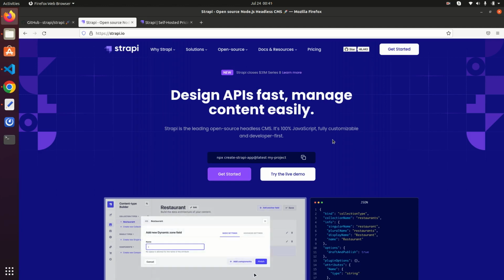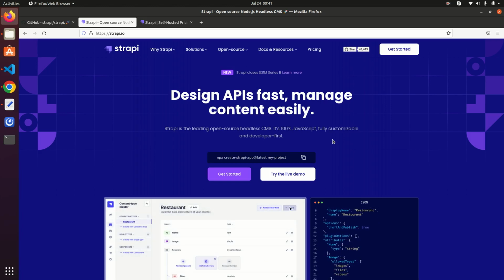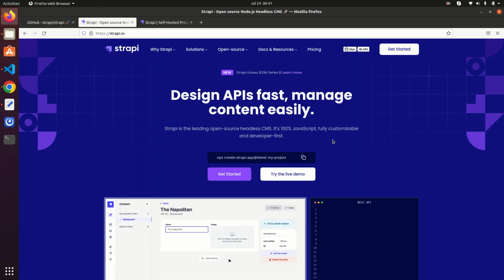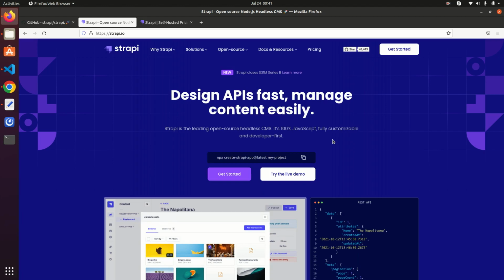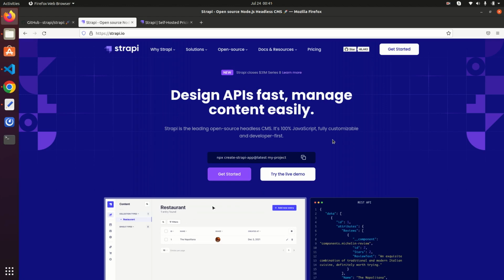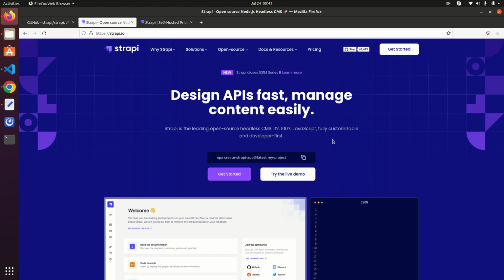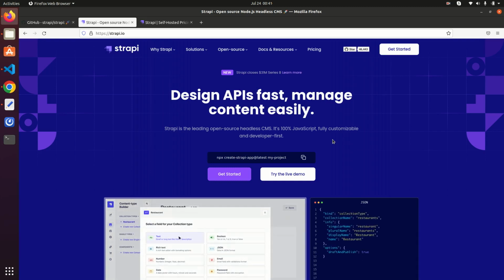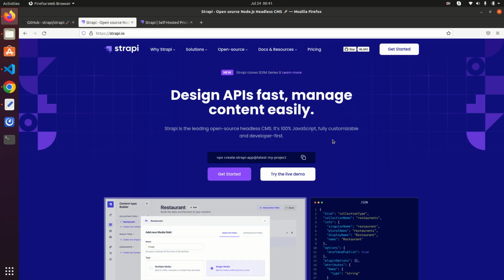If we talk about a general web application, we have a backend server and a front-end server. All the content or data of our application resides in the backend server, which is connected to some sort of database, and we store that content in that database. And how do we use that content? We expose the data in the form of APIs. We expose those APIs to the front end, and they request those APIs and show the data on the UI. This is the general flow of how an application works.